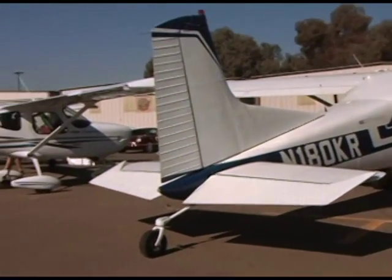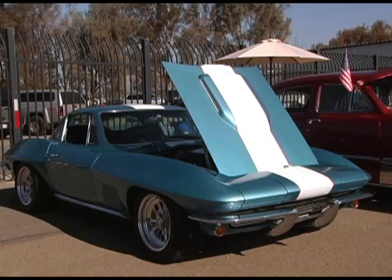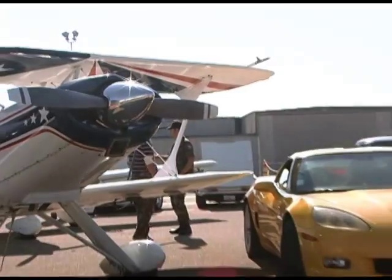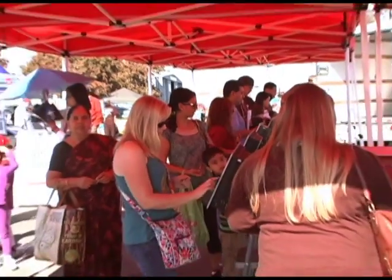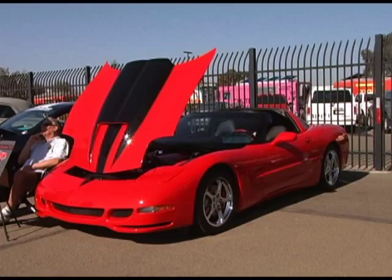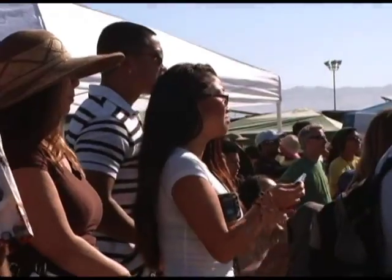Hot San Jose Nights this year is going to be at Reid-Hillview Airport. I'm telling you guys and gals, this is going to be absolutely one fantastic event. The neat part about the event, it's free to the public. We're trying to pull off a lot of free events for the public to come to and to be able to go to Reid-Hillview Airport and see all the stuff going on.